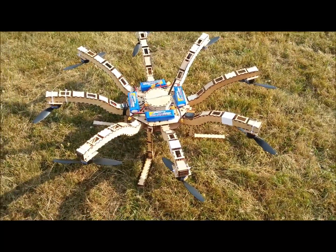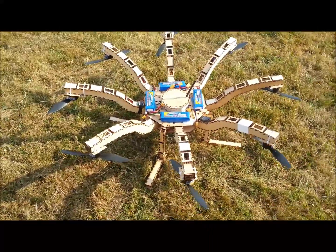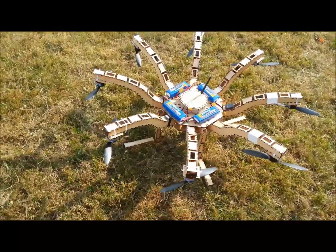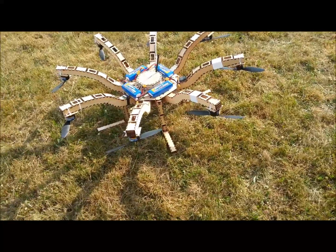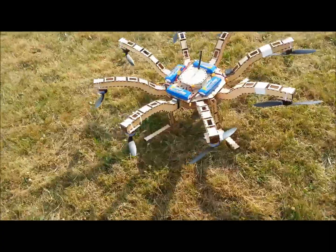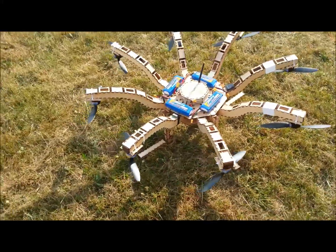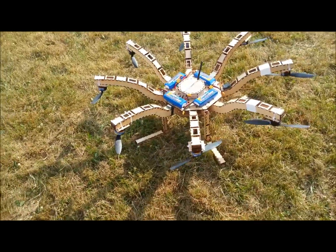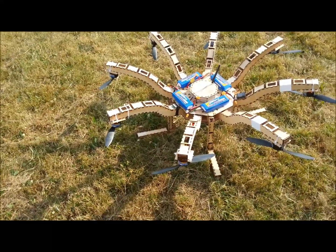It's running on 4-cell 3000mAh batteries, so it's got some serious power behind it. It's using 8 Donkey 8 20kV motors at 190g each — not the best motors. Unfortunately they were all that was in stock when I needed to build this thing really quickly, so I had to go for these. Sadly they're very heavy and they're not very good.